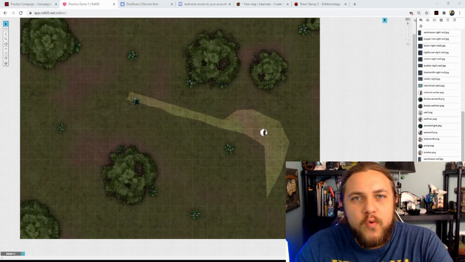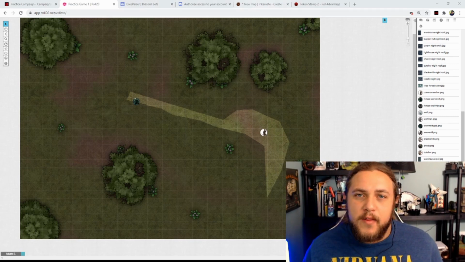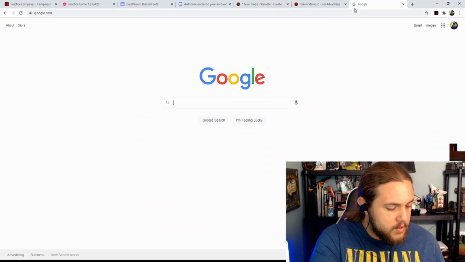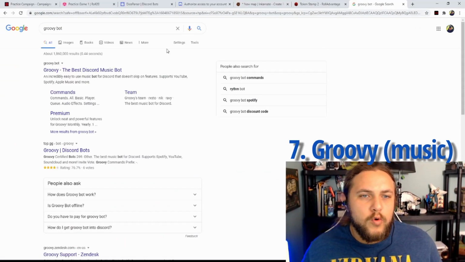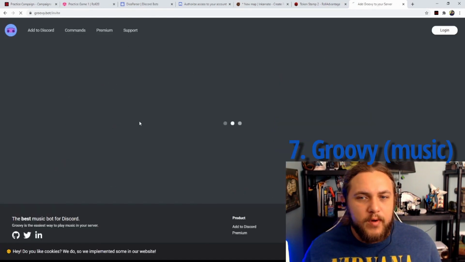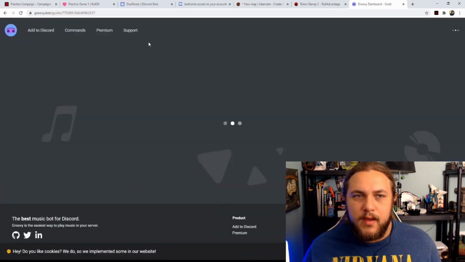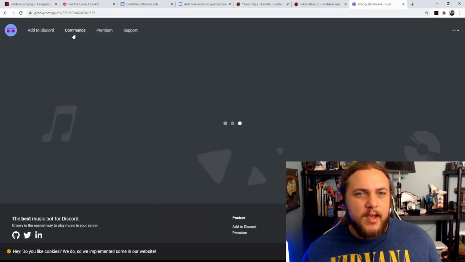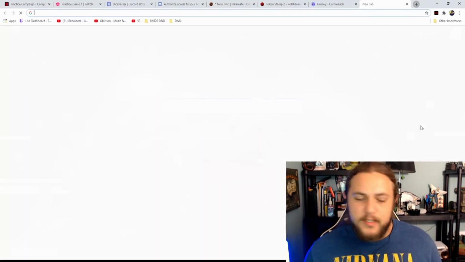If you wanted to add a little something extra, one more thing that I can recommend is another bot that'll go into your Discord, and it is called Groovy. Add Groovy to your Discord here. Now Groovy is in there. There are a couple of different things. You can go look over the commands and everything, but it's pretty simple once you get the hang of it.